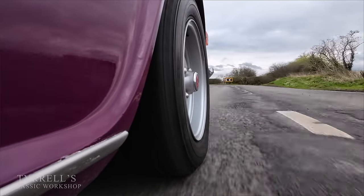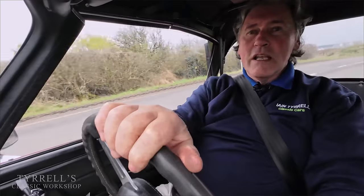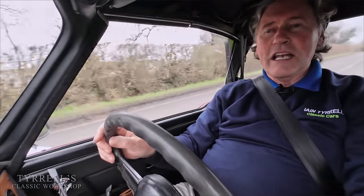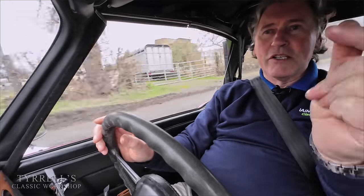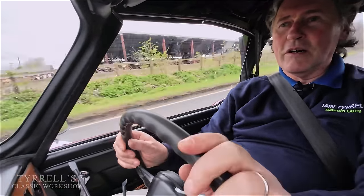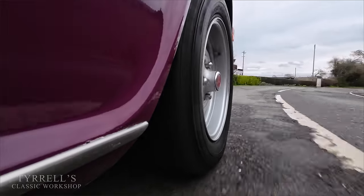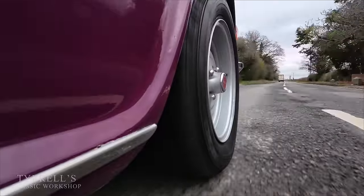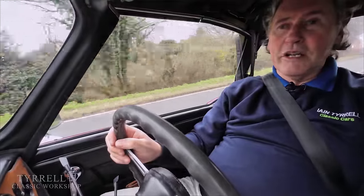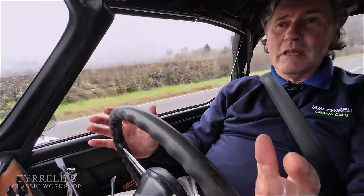And unfortunately, for the reasons I mentioned earlier, the throttle linkage isn't quite as satisfying to use as a conventional individual throttle body. You get a real snap as the throttle opens normally with ITBs, such as Weber carburetors or something. It doesn't quite have that sensation with this, but short of re-engineering the whole thing, that would be a job and a half. But we've got good T's and P's, good temperatures and pressures. Let's open it up.